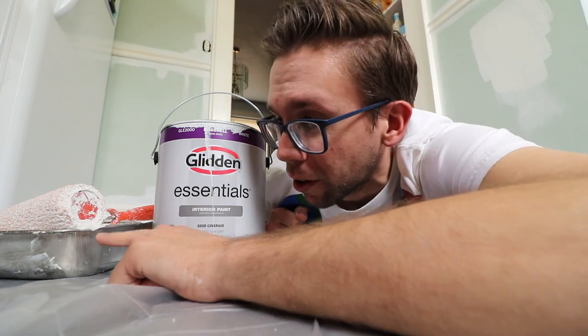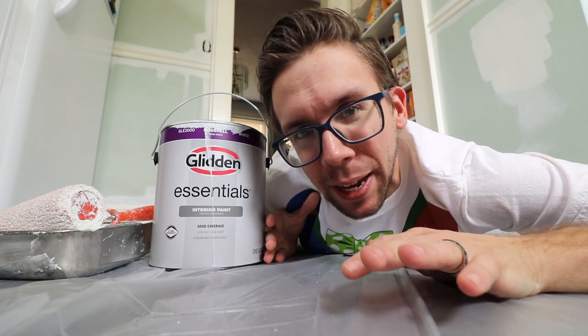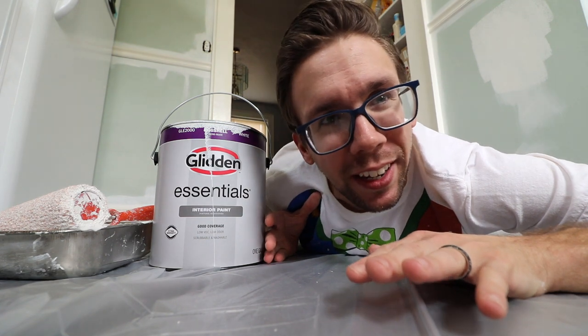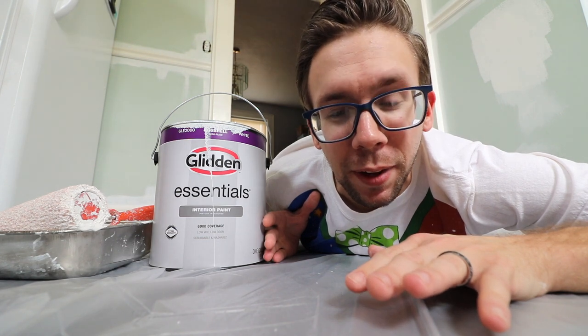It's $20 for a gallon — overpriced by $19. And it's already doing its fun thing where it likes to run and drip everywhere. So it's a win-win situation that it's all over the floor and the walls. I'm not going to grade my paints by the way they smell, but I'm kind of judging it a little. It's got an earthy smell — like an earthy chemical smell. Like earth mixed with chemicals.